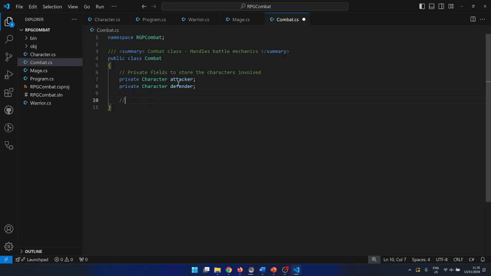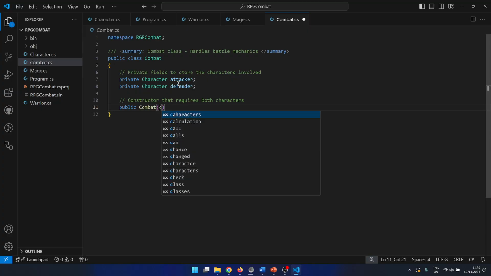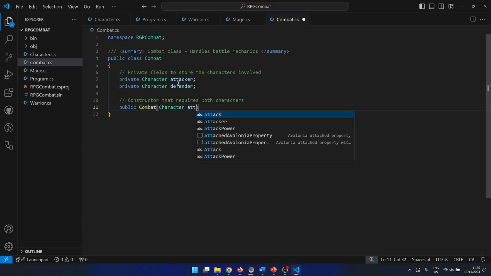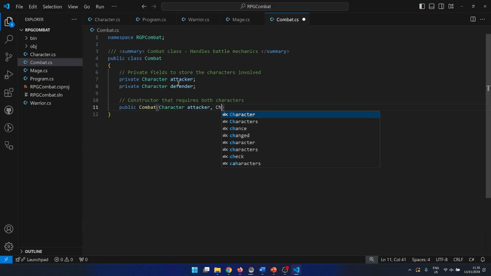And we are going to have a constructor that requires both characters. Public Combat, and we'll get a Character attacker and a Character defender.